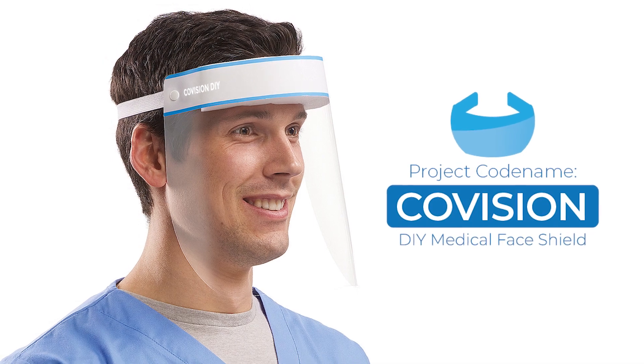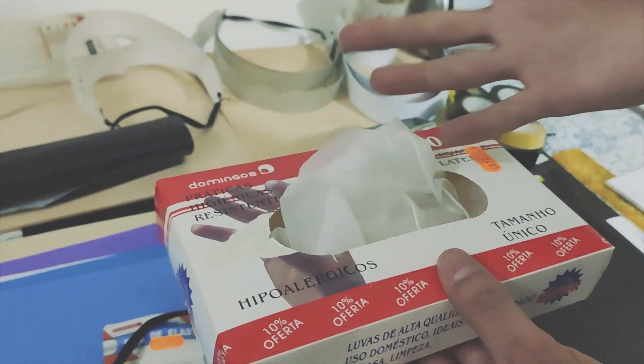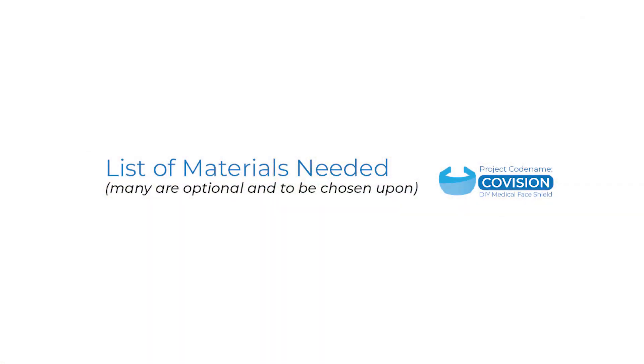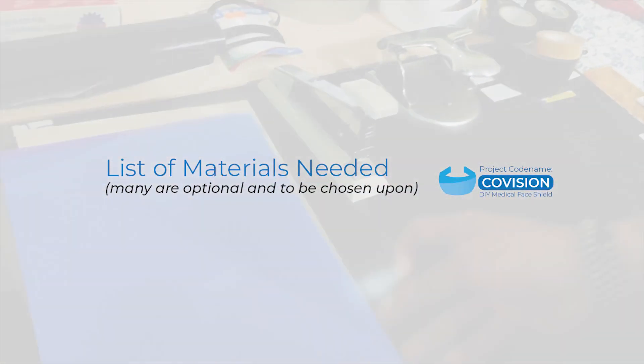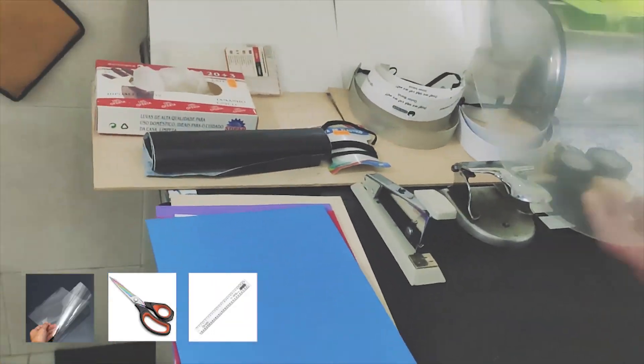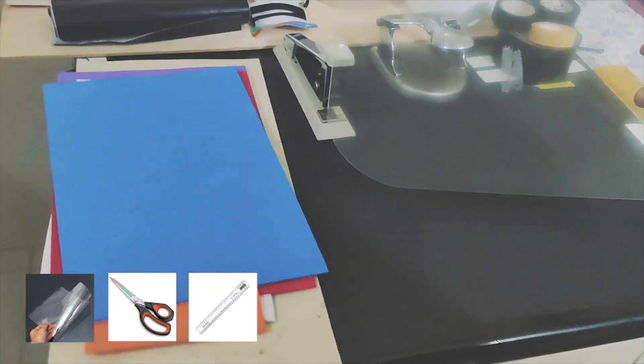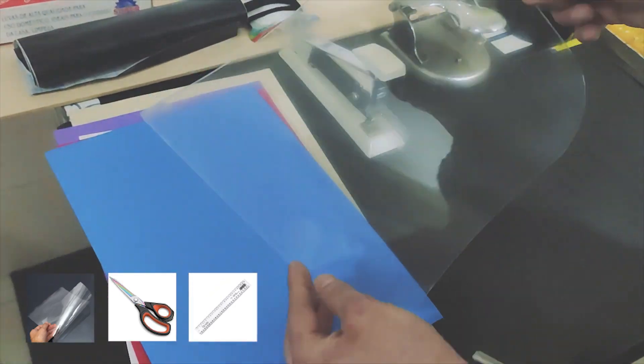You can be a hero with your family and save lives, so take this DIY challenge. In this documentation, we'll learn the basics of producing highly functional face shields using very cheap or readily available household materials. You don't need a 3D printer, you don't need engineering skills — it's easy.